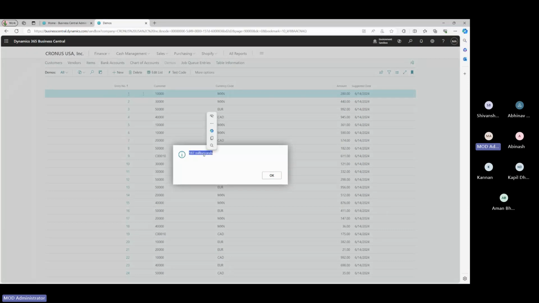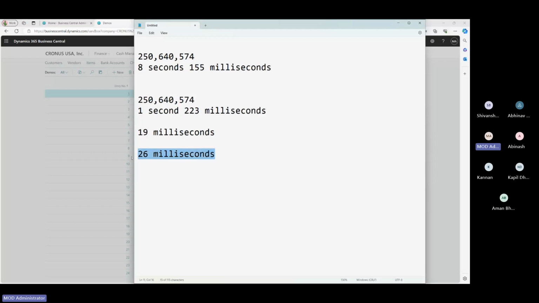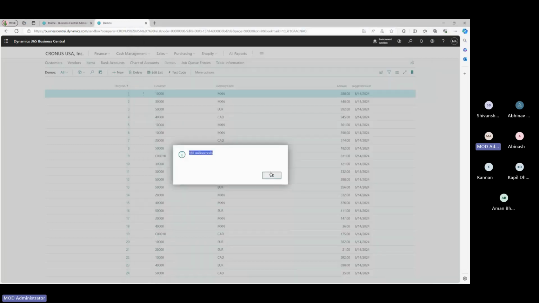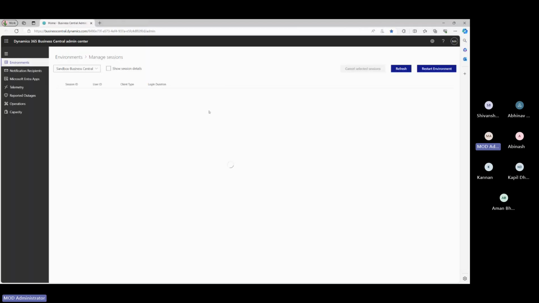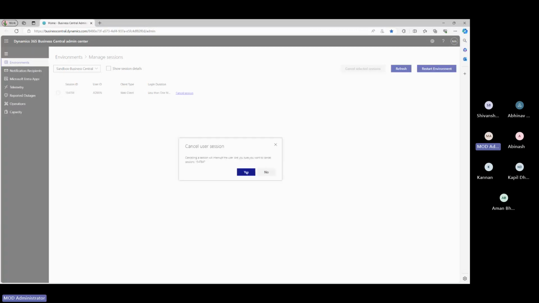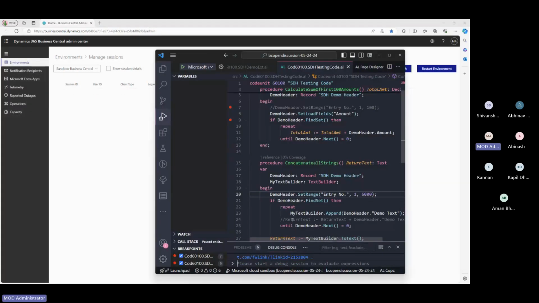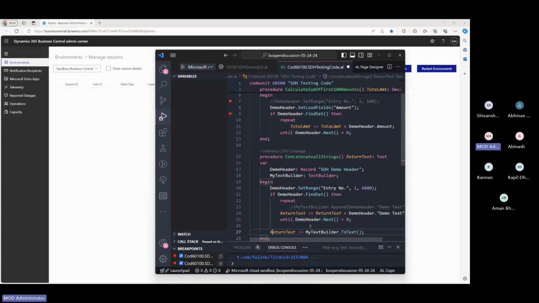Okay, so this one with 6,000 records took 187 milliseconds. Now I'm going to remove the code and go back to the old code and see what happens there. Okay, cancel this. Let's come back here. Let's comment this, enable this, and comment this line of code. The number of records processed with this will be exactly the same. And we'll spend some time next week on understanding the length of our code.